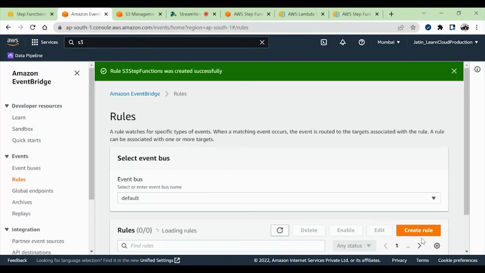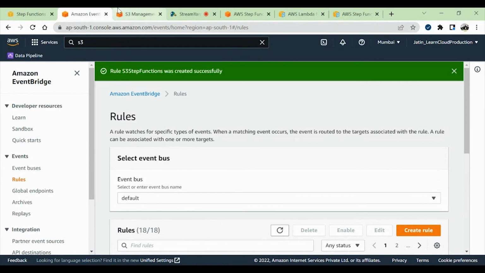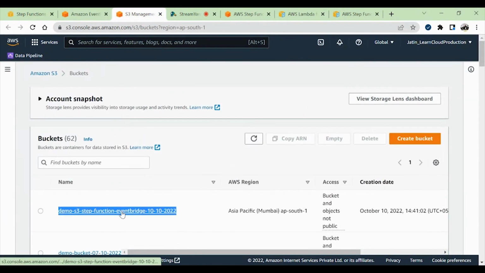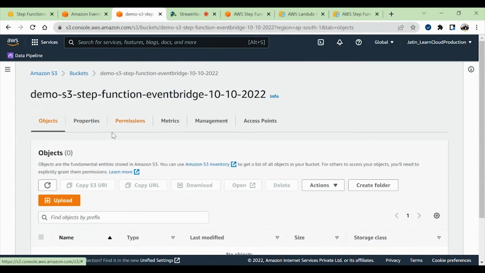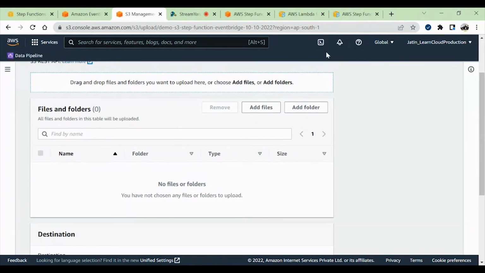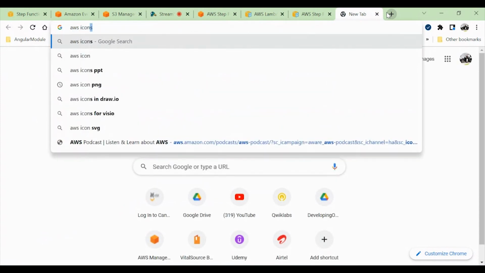Now, if you have to test the rule, how can you test it? In order to test this rule, we'll go to S3 and upload something to S3. Open this S3. Click on upload. You can upload any file here in the S3. Let's say I'm downloading one image, an AWS icon, something like that.